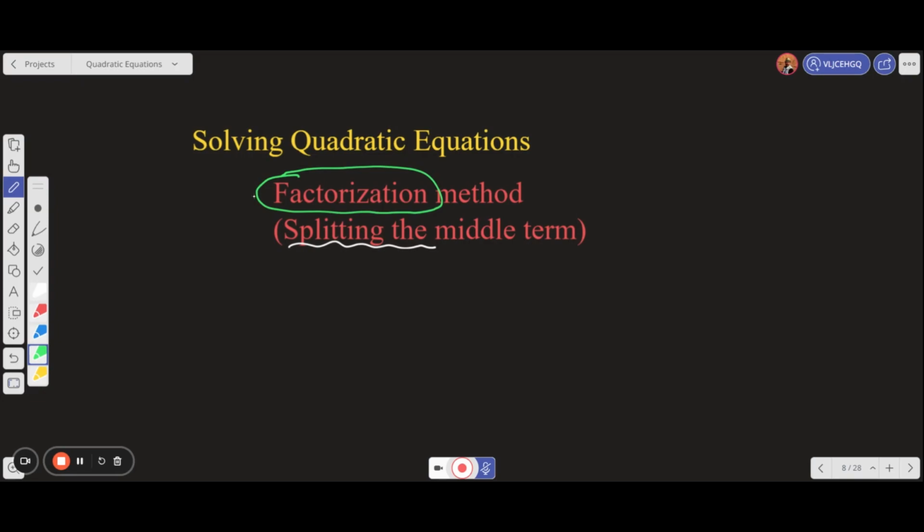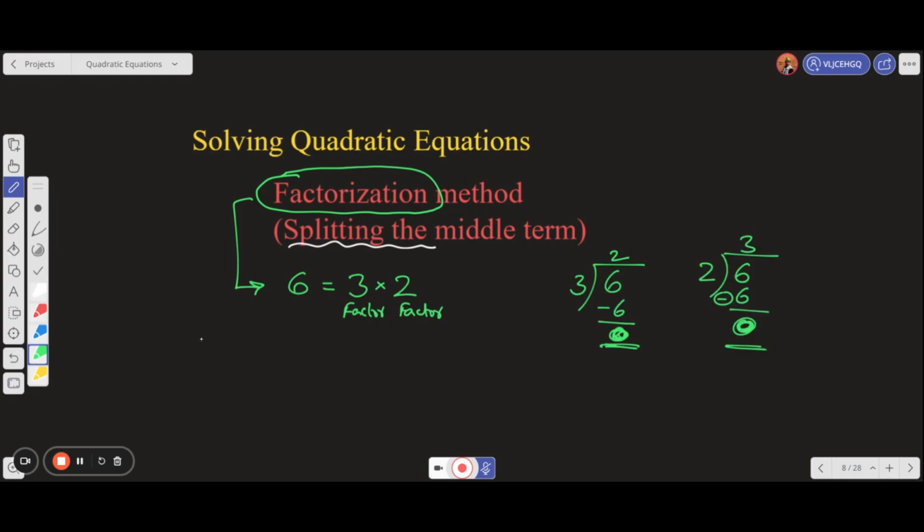It is the process of breaking up the given polynomial or maybe a number. For example, let me explain what is factorization. Here 6 is given. You can break this one into 3 times 2. We say that 3 is a factor of 6 and 2 is a factor of 6. So now, if you are given a polynomial, let's say x squared plus 9x plus 20, and if you can write this one as a product of, let's say x plus 5 times x plus 4, then this one is factorized. How? That I'm going to explain in my next slide.